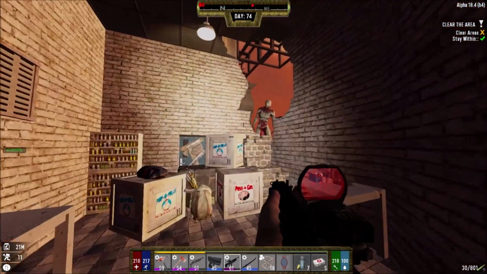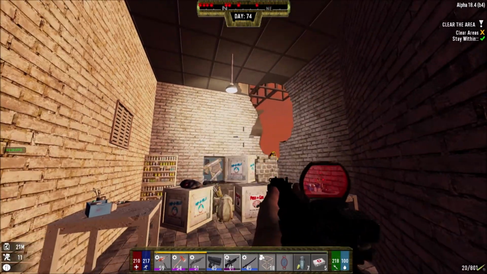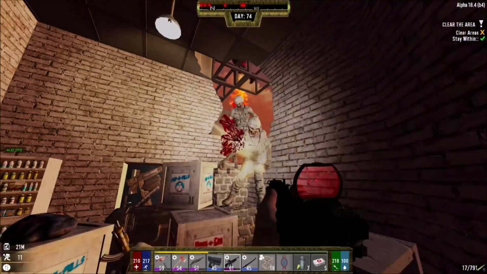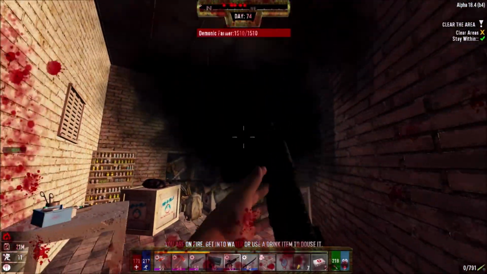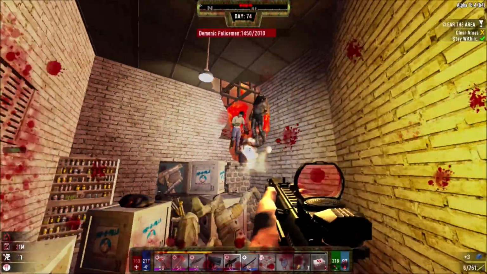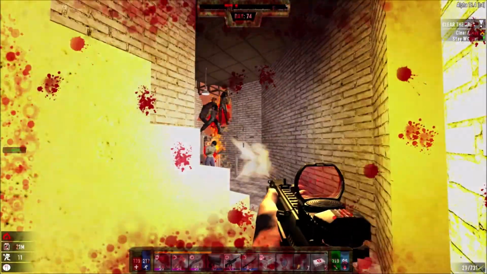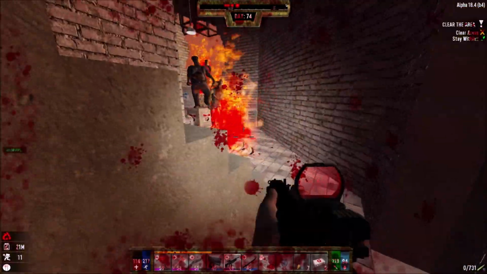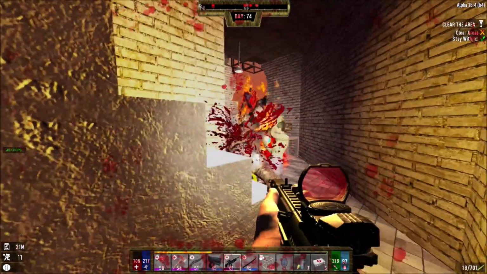Okay, so... Reload. Okay, we have the laser pistol over here, should we need it. Let's hope we can kill the normal ones first and then kill the demons. Reload, reload, reload. I know I'm burning to death, guys. I'm gonna burn to death before anything happens over here.